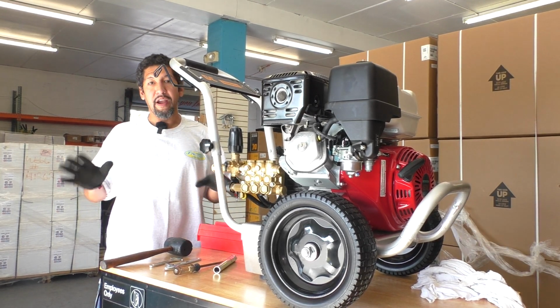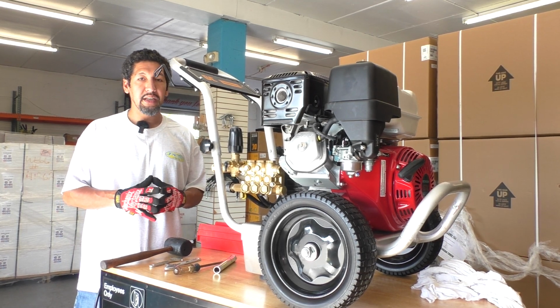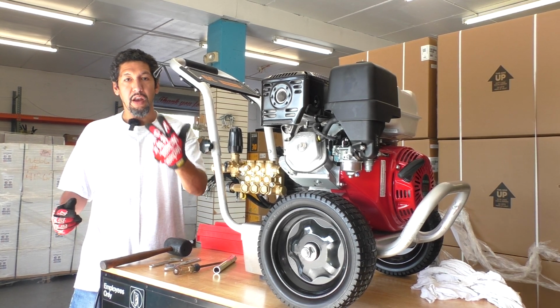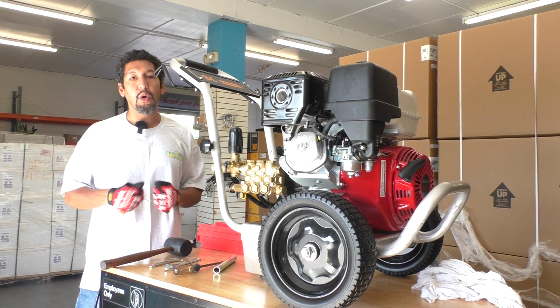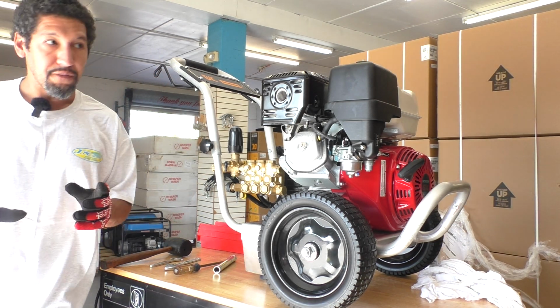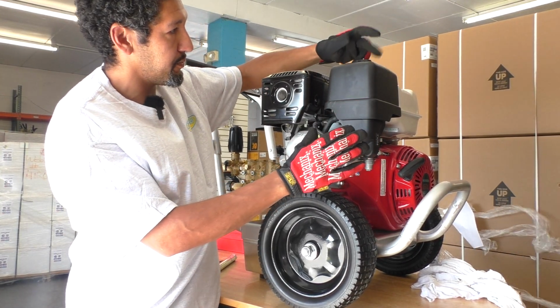Since these are fairly simple engines, it's pretty straightforward, and I'm just going to explain. This engine only needs 3 things to really turn on: air, spark, and fuel. One of these 3 components is the reason why your unit is not turning on. So the first thing I like to do is come right here to this air box.